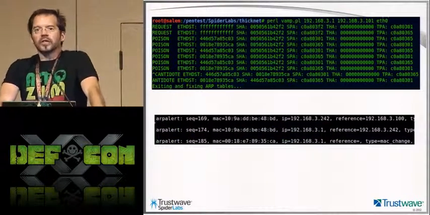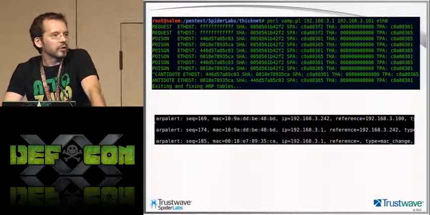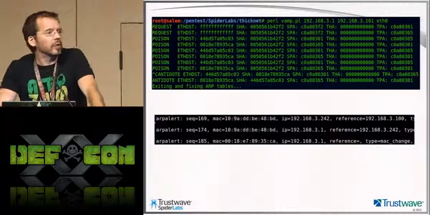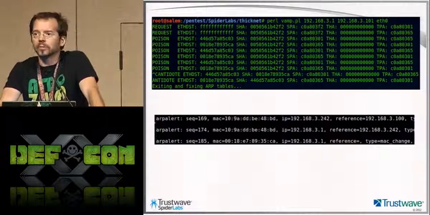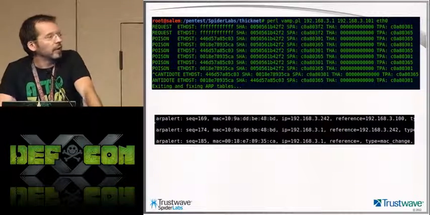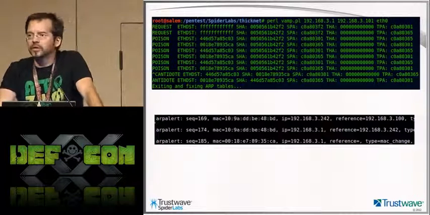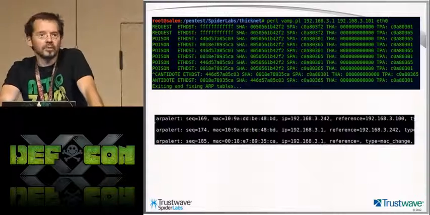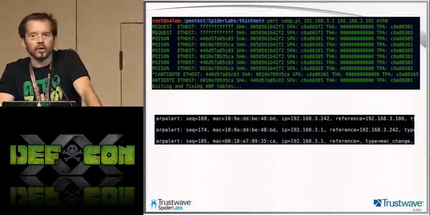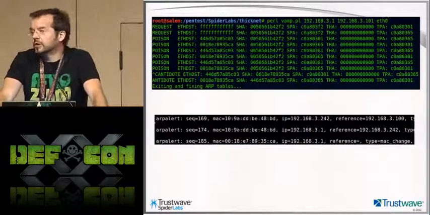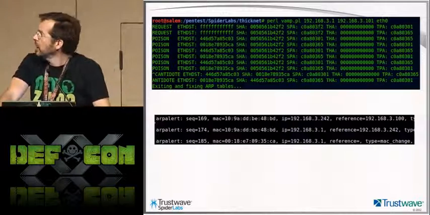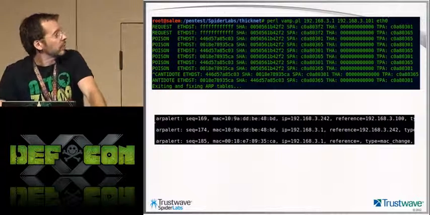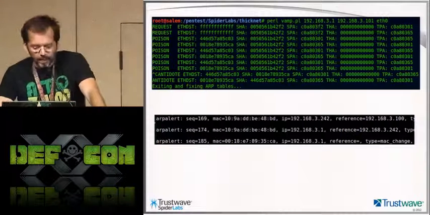So if we wanted to take that to the next level, we could start getting a little bit active. We can get active at layer 2, and we can do ARP cache poisoning and start middling traffic on the local network. And we can tie that into the kind of analysis that we could do through Pig. And now we're learning new things because we're not just looking at broadcast traffic, we're looking at unicast traffic destined to other people that we are intercepting. And so now we're learning more stuff about the network. Who else is on it? What kind of protocols are flowing over it?